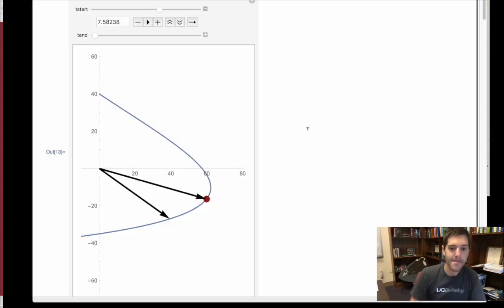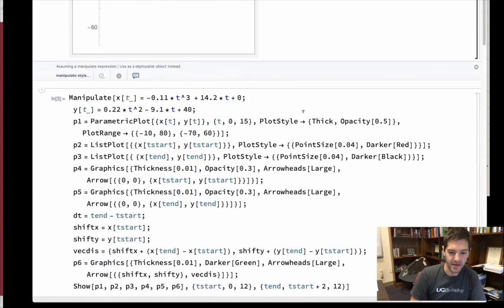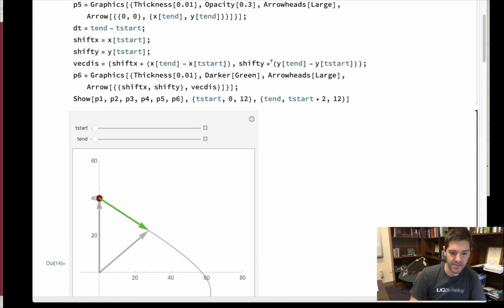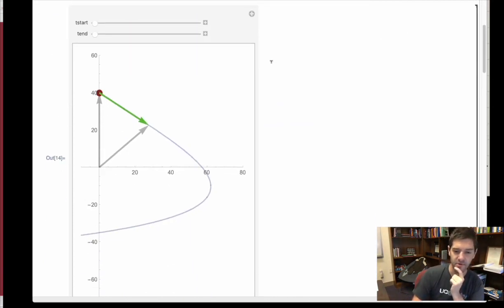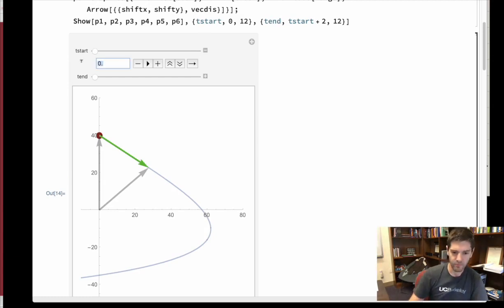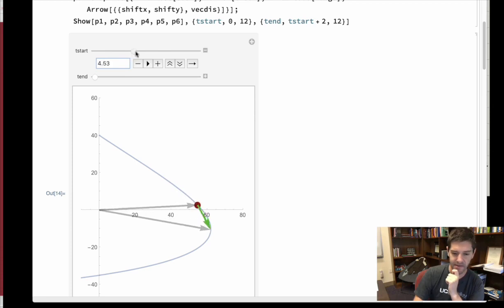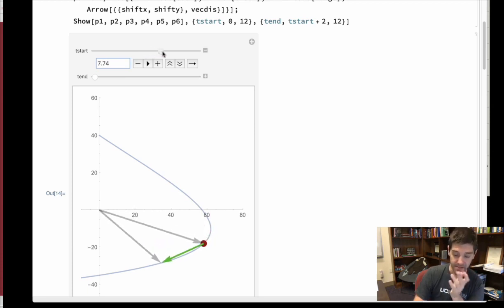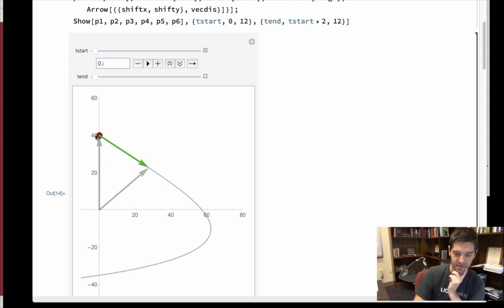So let's look at this again. I can do us one better than this, and I can go ahead here and now actually draw the displacement vector between 2 points. So these are 2 points separated again by 2 seconds. So 0 and 2. This would be 1 and 3, 3 and 5, etc. And I'm drawing a line that starts at your starting point and ends at your ending point. And you can see that as time changes, the length and direction of that vector is changing as well. That vector that I've drawn in green, hint because it will connect to velocity, which I typically do in green, is saying something about how the position vector is changing. In this case, it is a very long vector pointing kind of to the lower right.